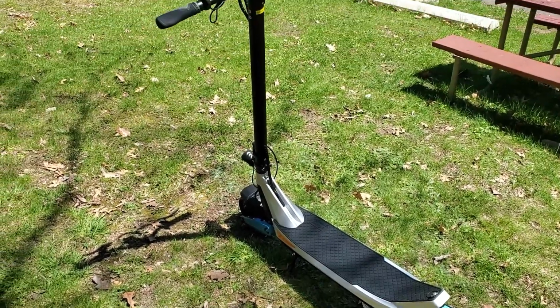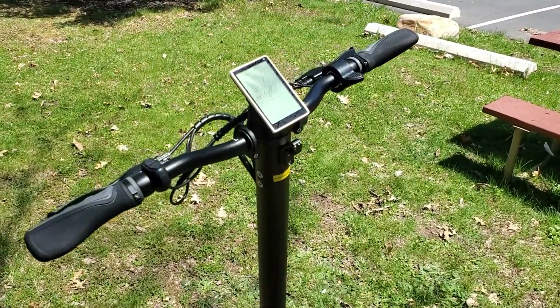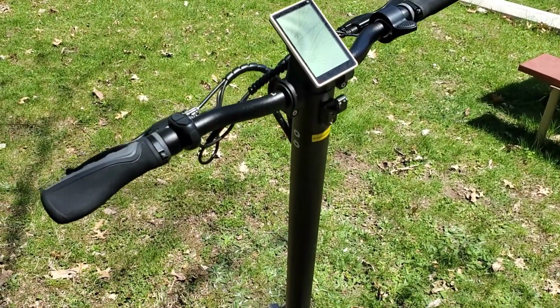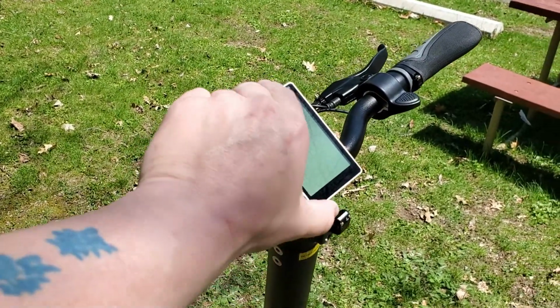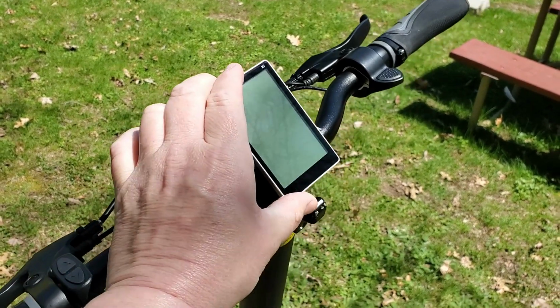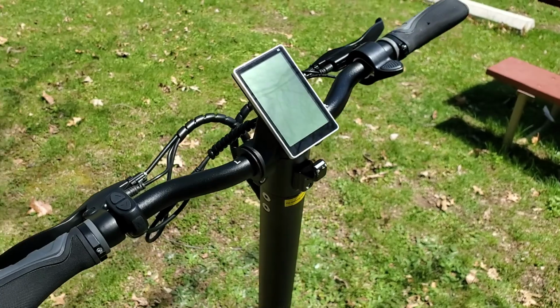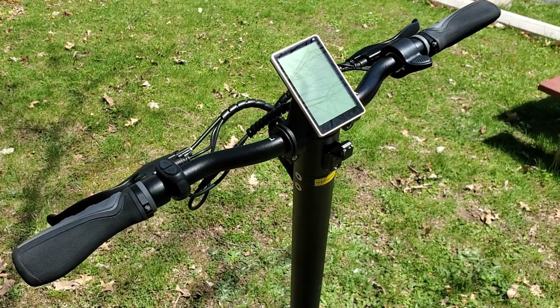So here it is, fully assembled. And I just want to explain really quick that typically it only takes about 2 minutes to fully assemble it, just locking the stem and placing the handlebars on top of the stem and putting the screws in. Now I did have to take the screws back out because I did have the handlebars off-centered. Aside from that though, it was a really quick and easy assembly. No tools required except for the multi-tool that is included.